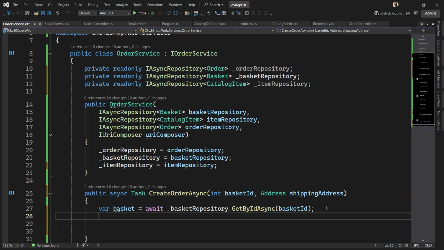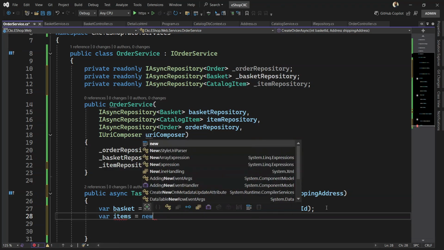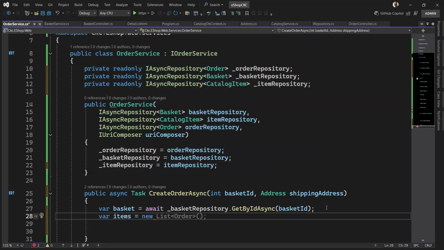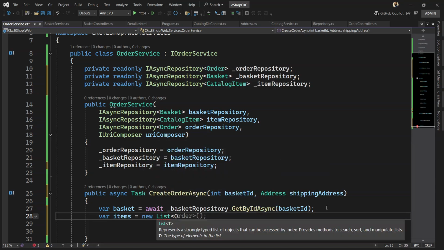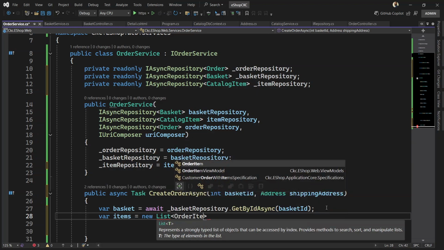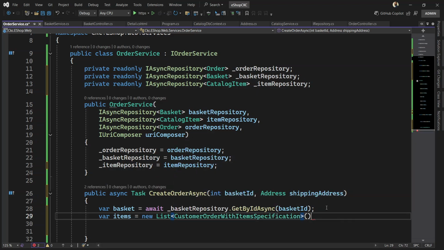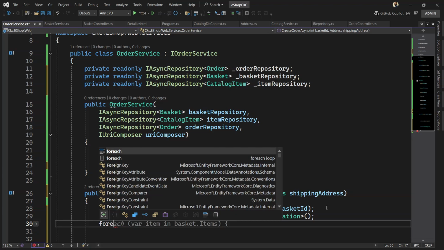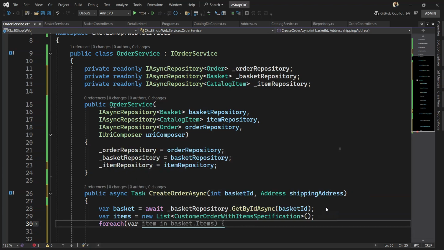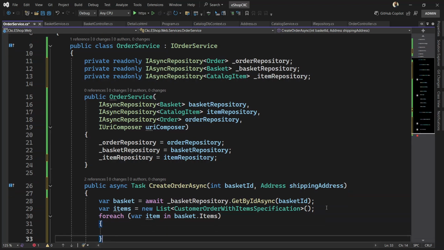With this being done, now we need to pull the items, and we are going to get a new list of order items. Then for each item, we are going to iterate over all the items that are inside the basket, and once we iterate, we are going to add a specific catalog item.